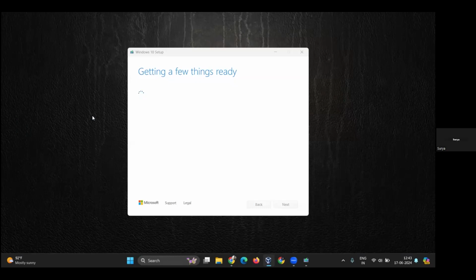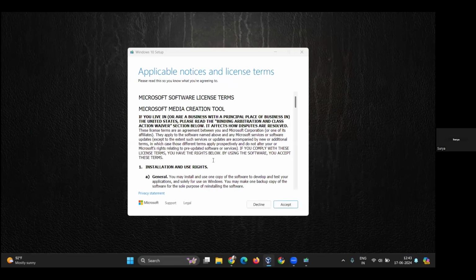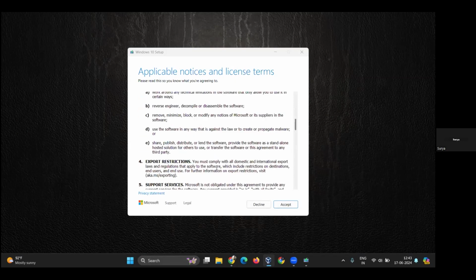Here you need to select an ISO. It will generate an ISO, making an ISO file for you, and it will automatically download to your downloads. No issues, just install this one, open it and select the options. That's it. Just read the policies, everything, go to the end and accept the license.